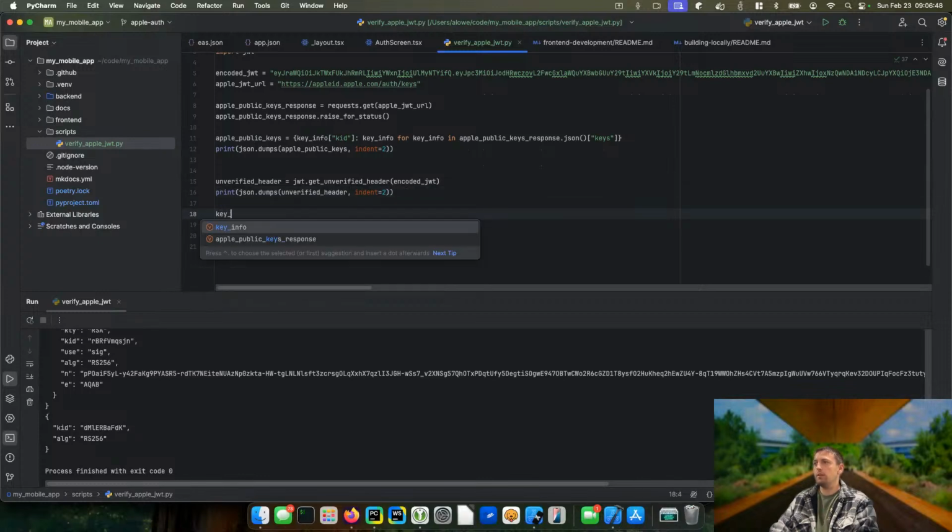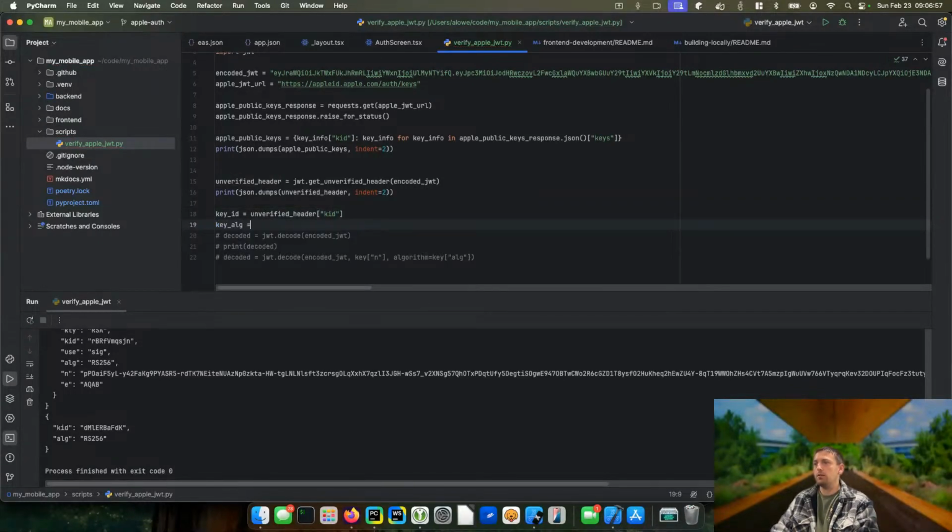So then the key ID is going to be unverified header kid, and key alg is that.